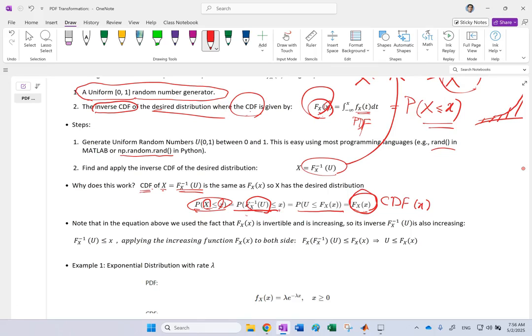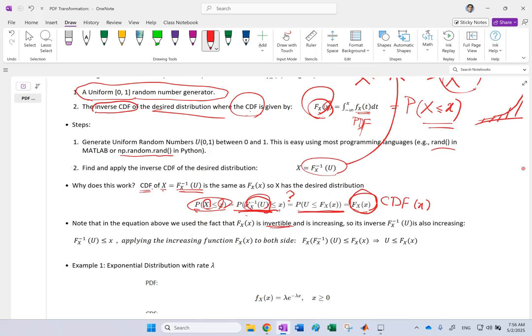I have it. But the question is, when you go from this left side to right side here, why are these two the same? This F inverse of u less than x is the same as u less than F_X of x. Where would you get that from? Okay. So, in order to get this, here we are using two important properties of the cumulative function. What are they? One, first of all, we assume that it has an inverse, so this guy exists.